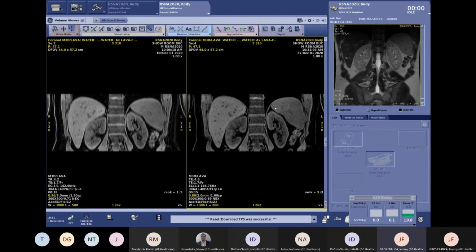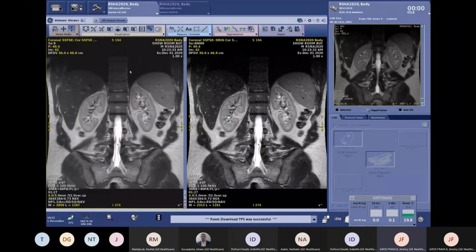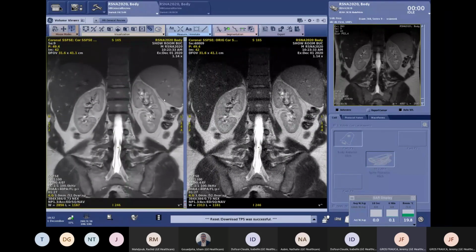And as well for pregnant, as you can imagine, also the AirCoil, you have the possibility to image not only in supine position, but also on the side, when the patient is on the side, or as you will see tomorrow, around a leg or an arm, because the technology of the AirCoil enables you to cover and wrap around any type of anatomy. So you can use it everywhere within the magnet. I hope it's answering your question.